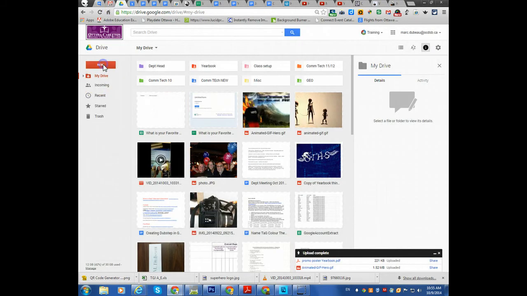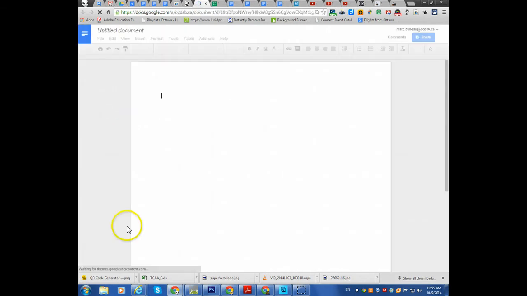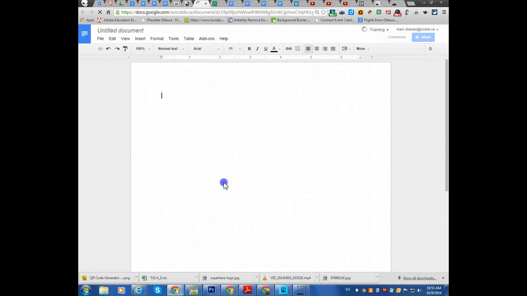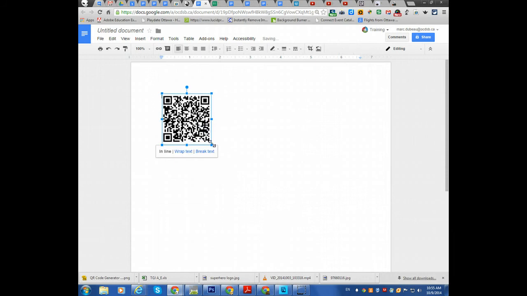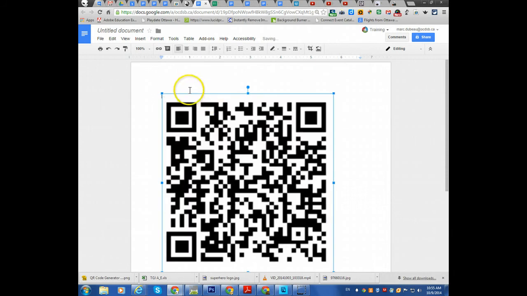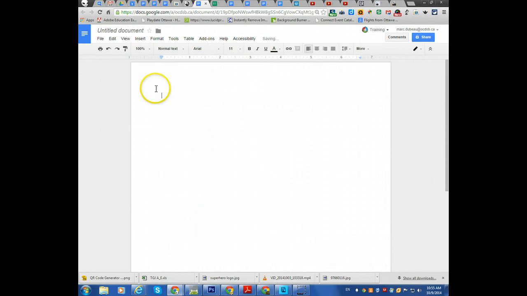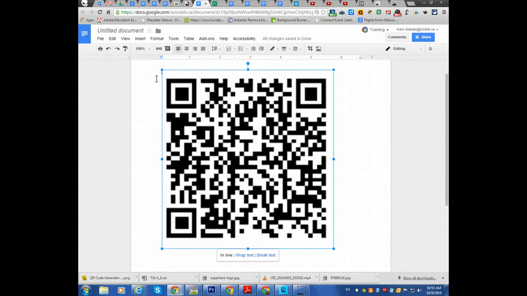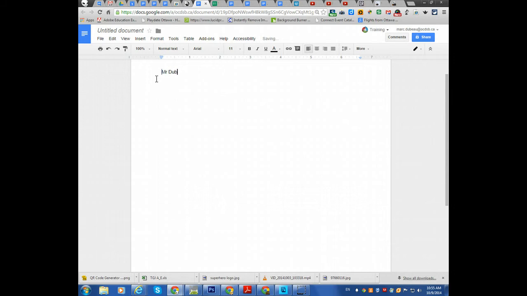Go to Google Form, click a new document, click Google Docs. You're going to drag your PNG in here that it's been created. We need this so people can actually walk around with cell phones, and I will ask you to type your name at the top, so press enter. Oops, Control Z. Mr. Google's QR code for heroes. Okay, so some kind of a name that you identify it with yourself.